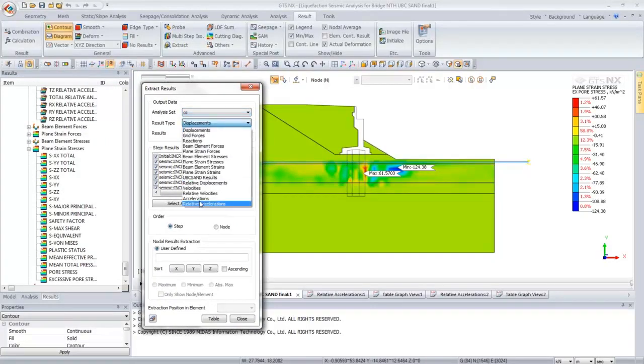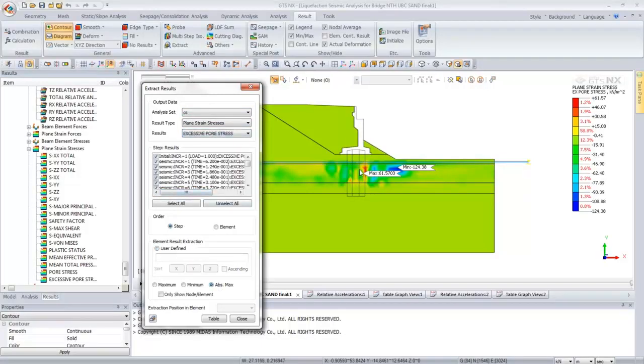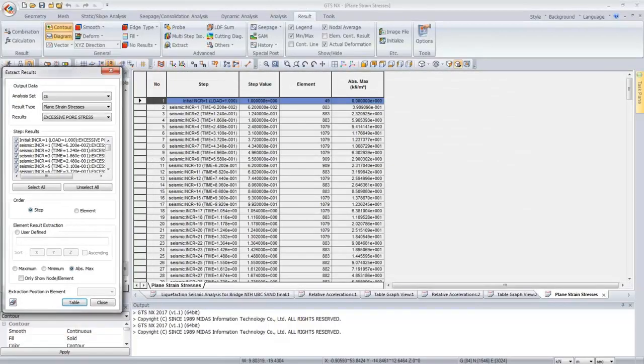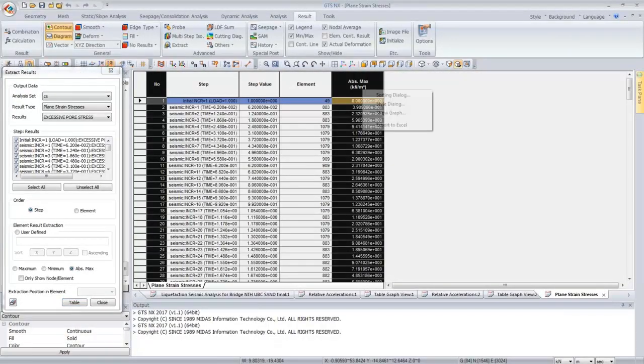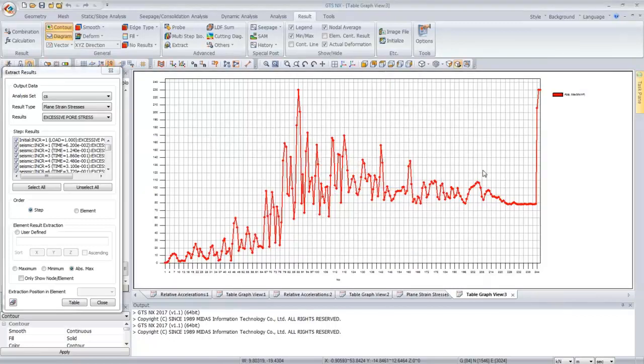Select the case, plane strain stresses, excess pore stress. And let's just say we care about the maximums. We don't necessarily have a particular point. We just want to see what the maximum value of that would be. So you can easily graph that over the process of the analysis as well. So we see here an increase and then it stabilizes at the end.